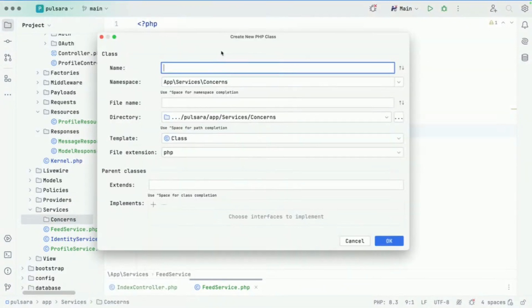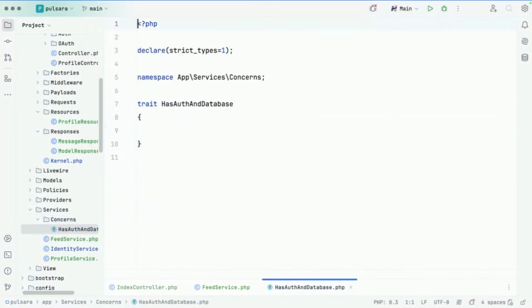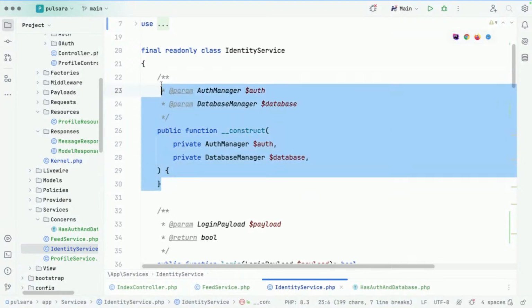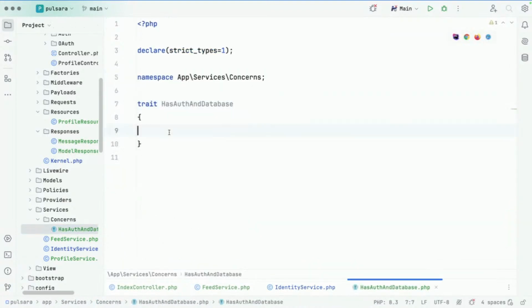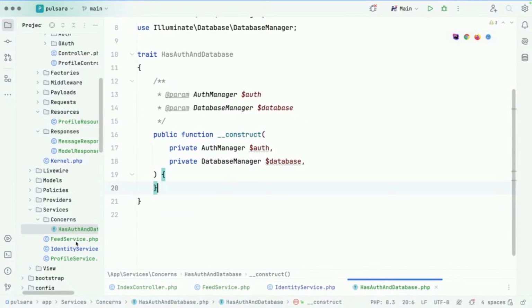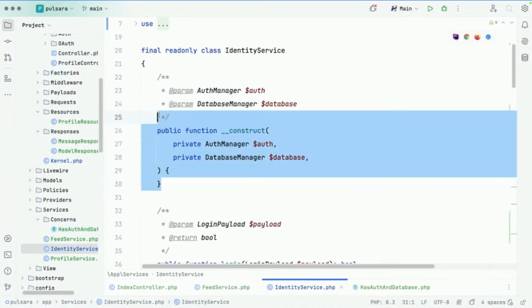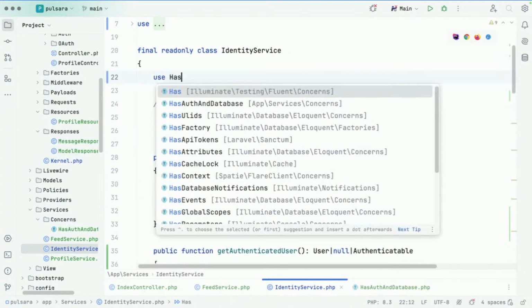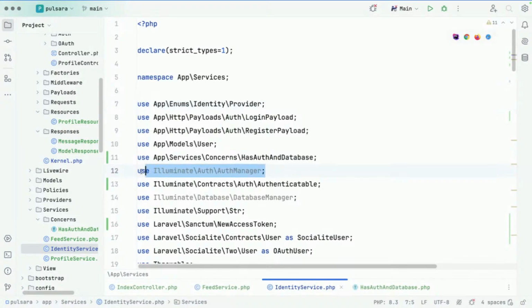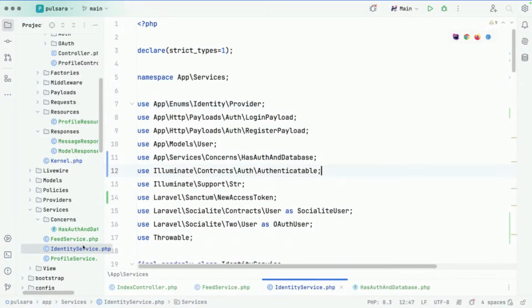And we're going to create a has auth and database trait. So the reason I'm doing this is because it is the third time I am using this exact constructor. It's got to be done, right? So now that this can say use has auth and database and it just works, I can then clean this out and say nope and nope.